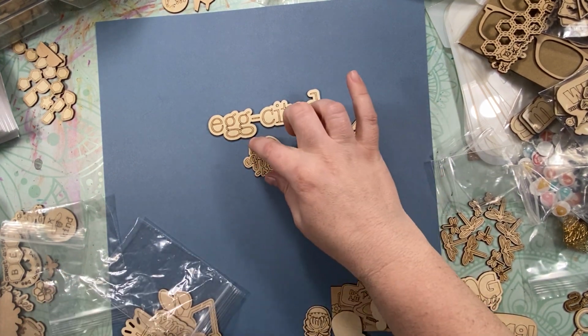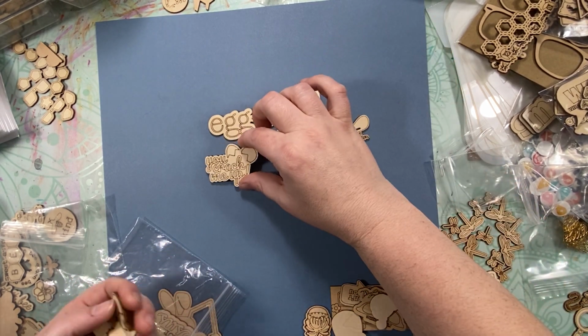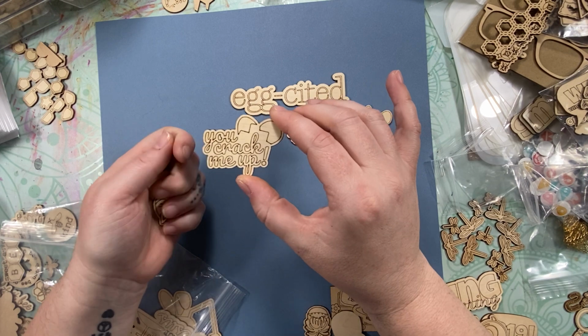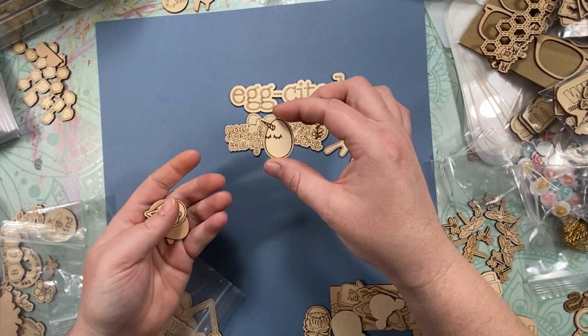So it's got like an extra little, it's got swirls and stuff on it. And then "You Crack Me Up," and I had it originally where it looked like egg was dripping down, but in my head it was kind of morbid. So I just did it with just the cracked eggs and not the dripping.